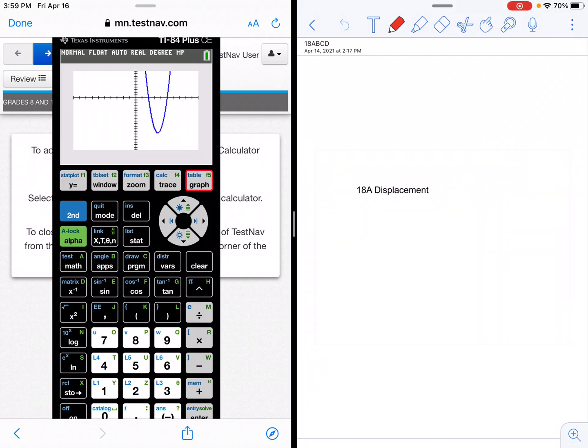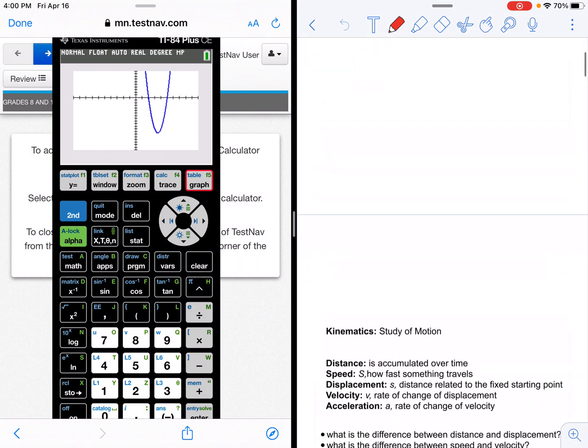Okay, so this week the lesson is all on chapter 18, and last week in class we covered displacement. We talked a little bit about velocity and average velocity, and we're going to move on this week to talk about total distance traveled and acceleration. It's kind of all mixed together in my opinion, and it's important to see the connections between everything.